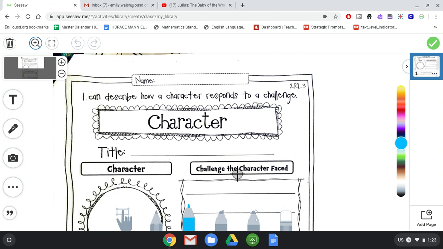And after we know the challenge we're focused on, we need to describe. And this might take more than just a couple words. This might take 2 or 3 sentences. Describe how does a character respond to this challenge? And that response is what do they do? And remember, a response has a couple different ways that it can happen. A response can be something that they do. It can be an action. The response can be something a character feels. And the response can be something that the character says. So we want to keep those in mind.